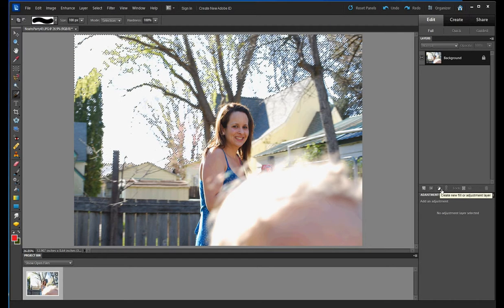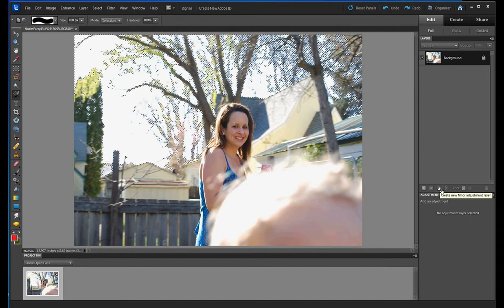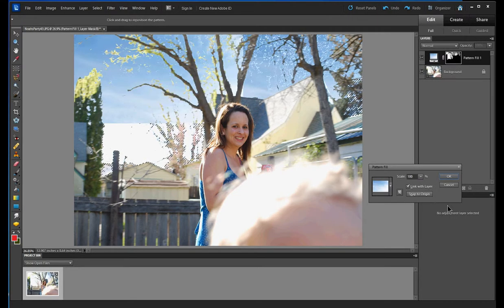So I'm going to come over here to my create new fill or adjustment layer, choose pattern, and then you can click that single arrow and then the double arrow over here.